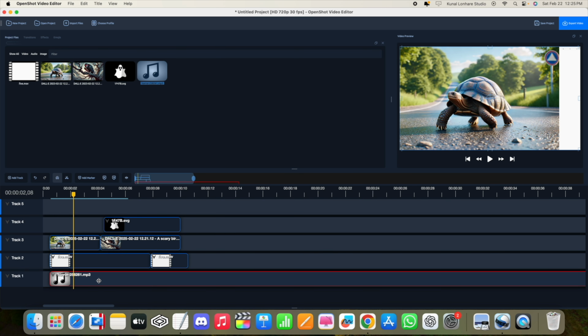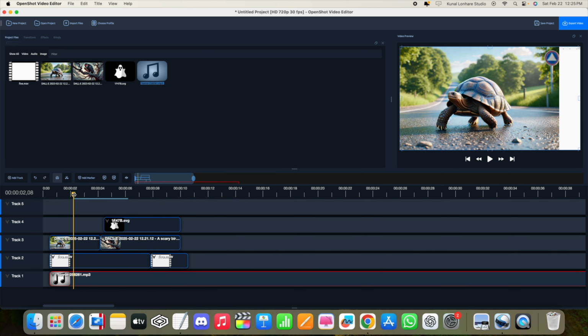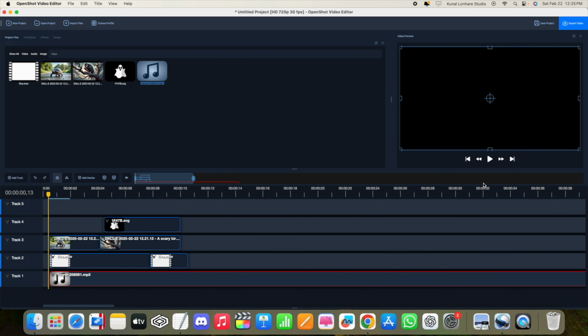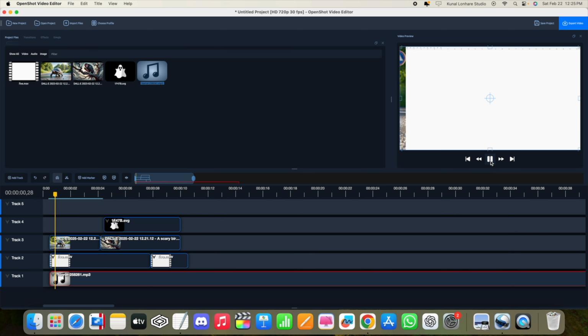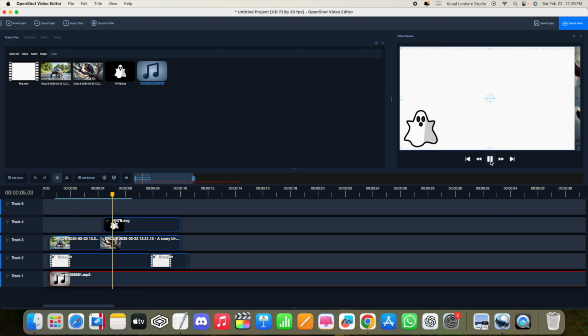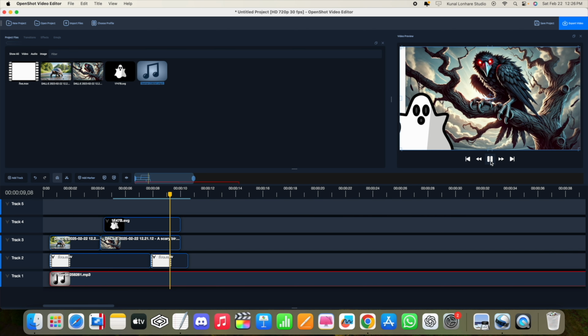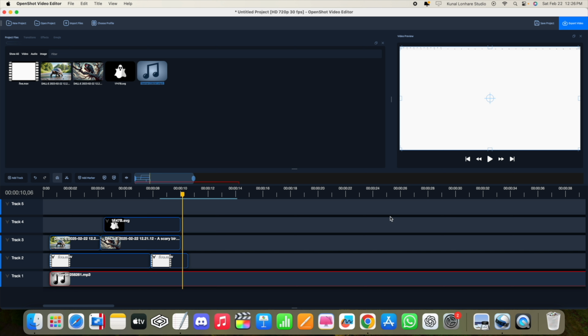And if you want to decrease the music volume, you can just right click and go to volume. In the entire clip, let's reduce the level by 30%, so the background music doesn't distract from the main voice. A turtle is walking on the roads, and then he saw a scary bird sitting on the tree. Okay, so in this way you can do that, and of course I have taught you how to trim it.